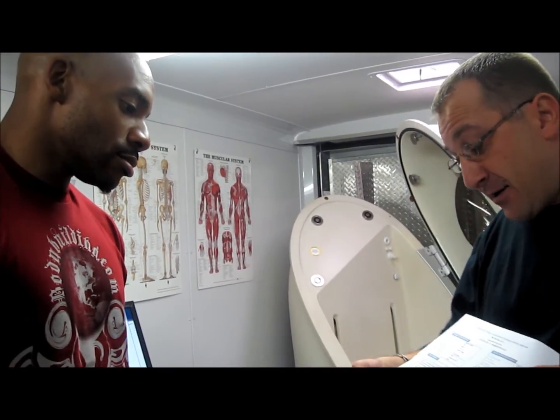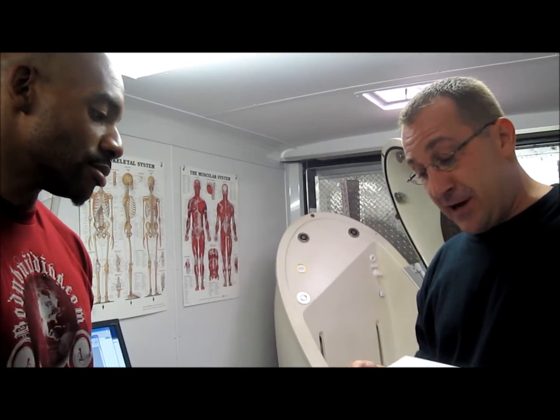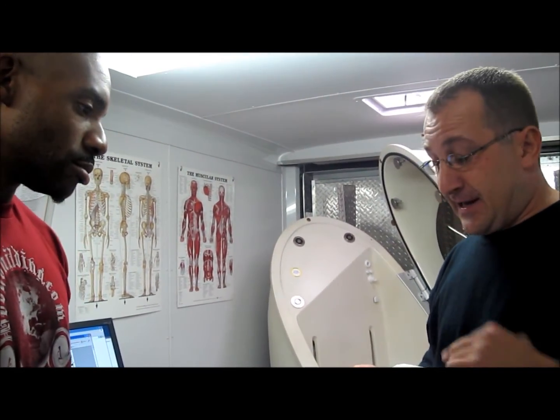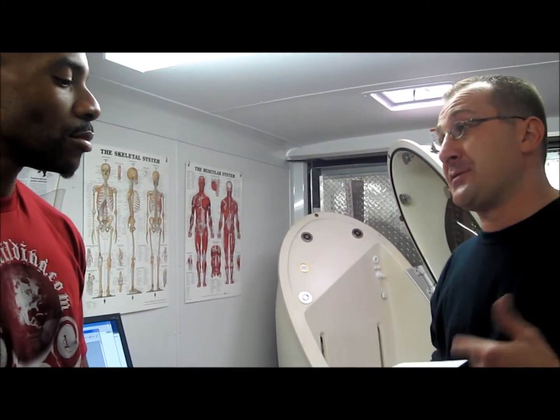It's really important — a lot of folks say how close can I get to my RMR and still go forward? The idea is how far can you go up without going backwards? The main thing that we're concerned about is this fat-free weight. We want to make sure with the next test it doesn't go down. That's your metabolic engine. As the muscle gains or maintains, you're maintaining or increasing your metabolism — you're getting to be a more efficient machine.